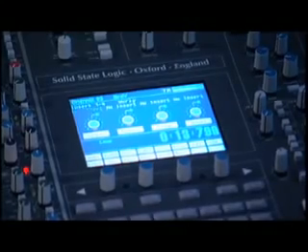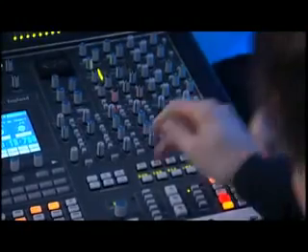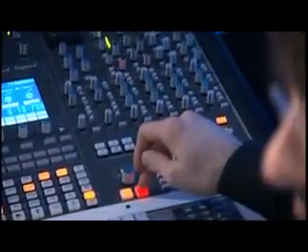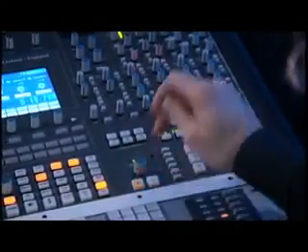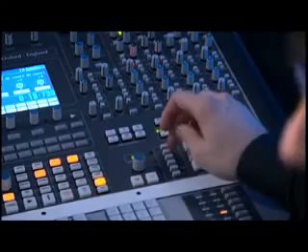The other major thing we have on the front panel in the center section is our monitor controls. Of course, volume pot, dim, cut, just like you'd have on a big console. And this knob is actually multifunctional. It controls the dim level, our monitor B level. Like on the big SSLs, you have a big pot and a little pot for the different speakers. Here, it's just a question of pushing a button.